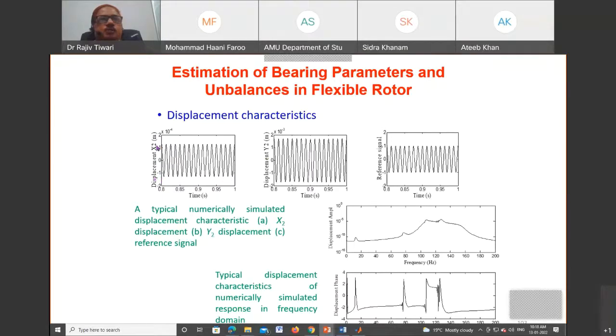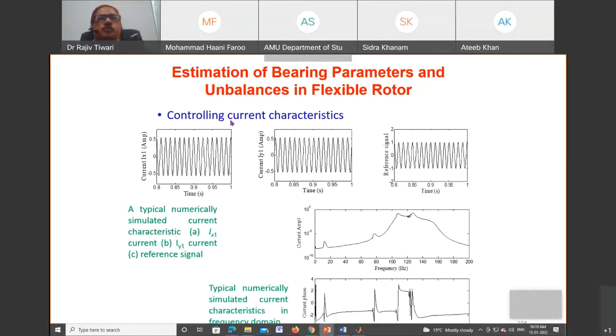So this is a displacement at one of the disc locations with time. This is in Y direction, and the reference signal, because we need to estimate the phase of the system also. And in this, what we have done, we have ramped up the rotor. That means we started the rotor at 0 RPM to 500 hertz in a particular 30 second or 60 second, and then we measured all the data in between. So here you can see this is a particular displacement with hertz. When we are ramping up, how the amplitude was changing is shown here, and the corresponding phase which we extracted using the reference signal. So this data we used in our algorithm.